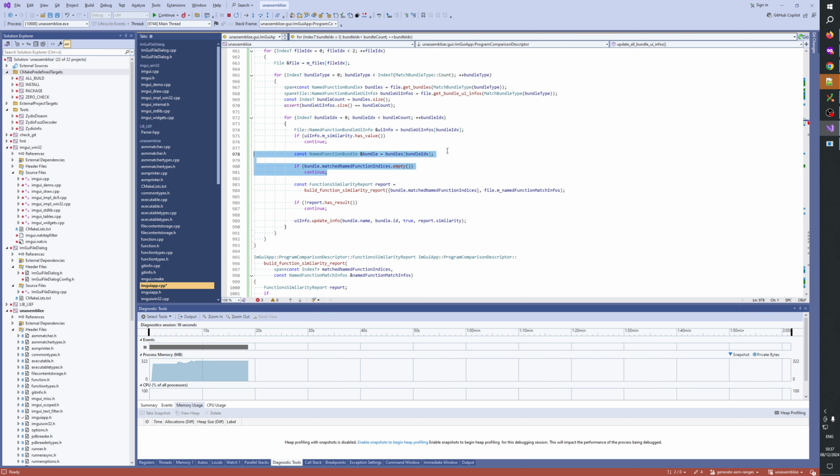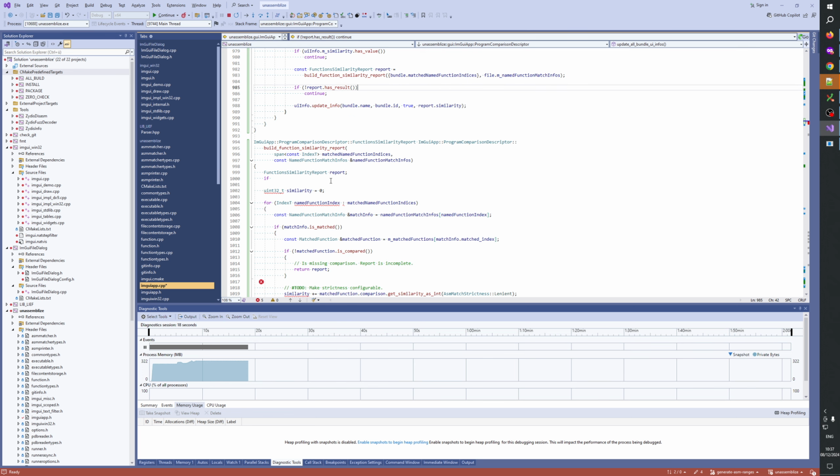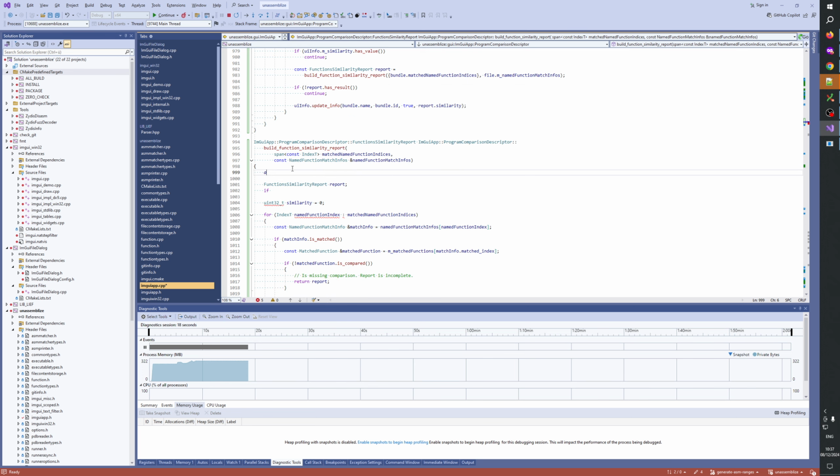Maybe this actually should be the first thing we check. Right. And then we put an assert here.